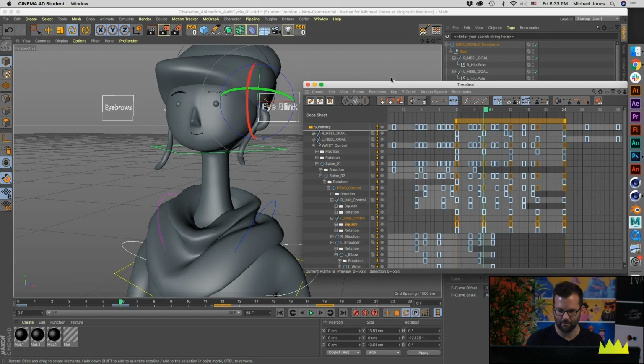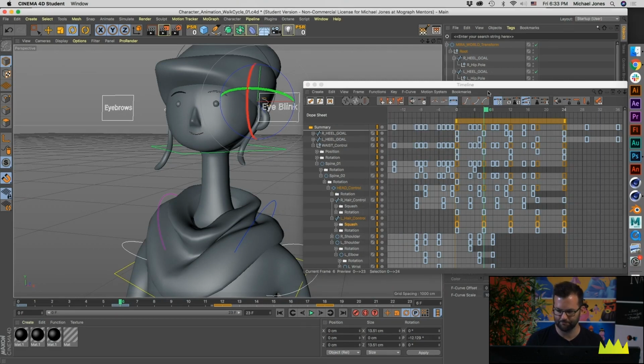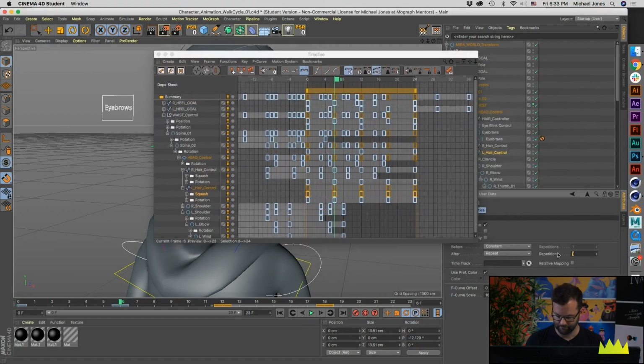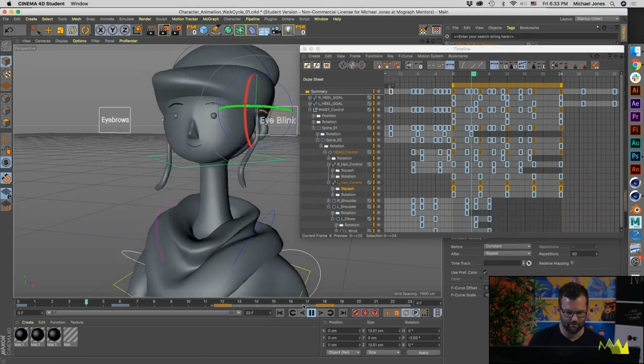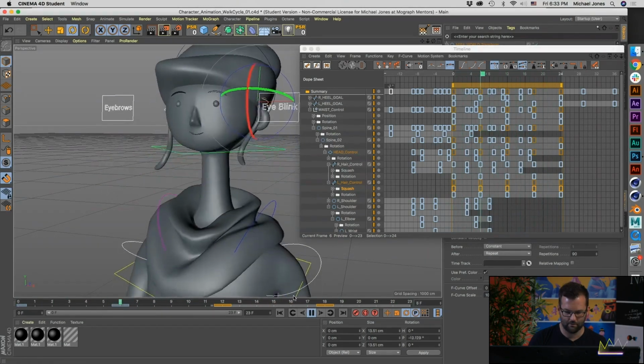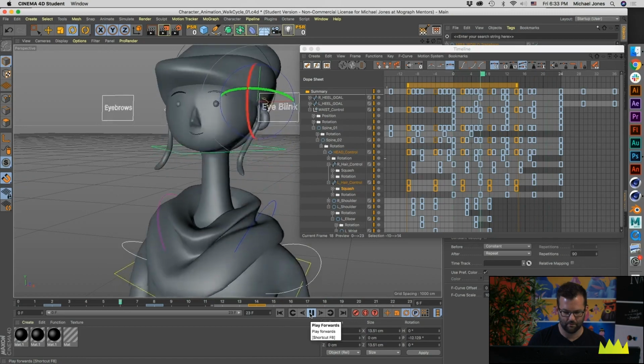We got to actually grab the track itself. So track after is going to be a repeat. And let's just see how we're looking so far. I think it needs to be same thing, just kind of like 2 frames after.